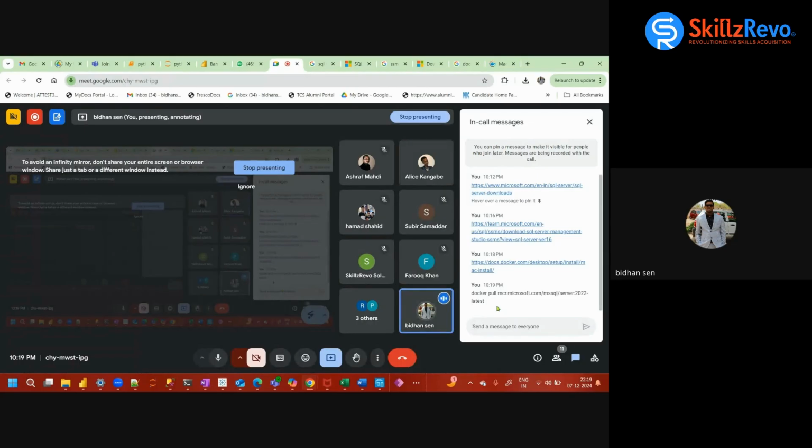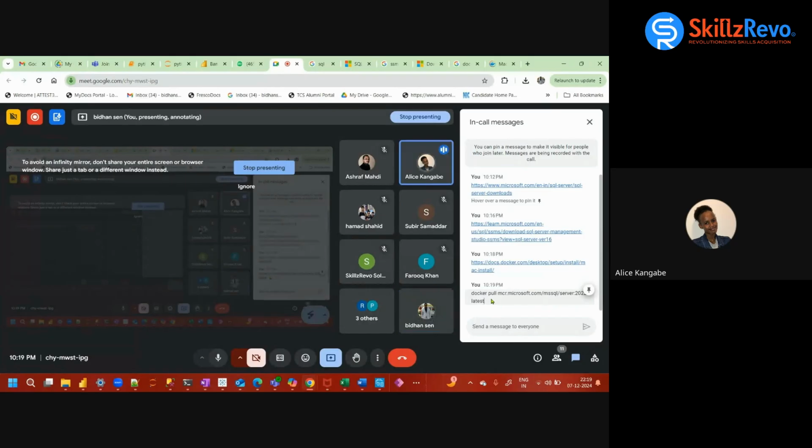Once you have installed the Docker Desktop on Mac, you have to open the terminal and run this command, docker pull mcr.microsoft. So this is for people who are using MacBook.